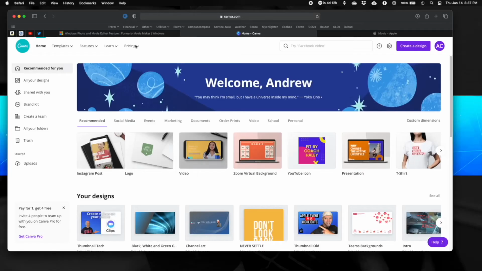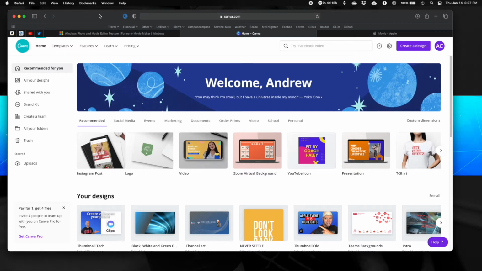All right, so for this tutorial, we're going to jump over to the computer and look at some options. Let's go. All right, so the first option I want to start with, and this is the very most basic option, and it doesn't even require you to install anything on your computer, is Canva.